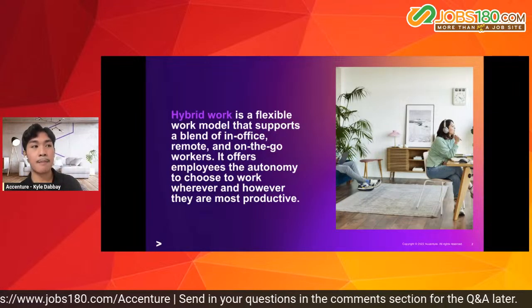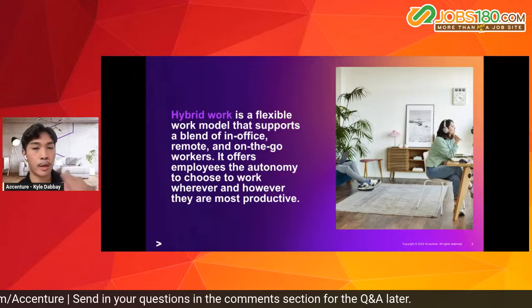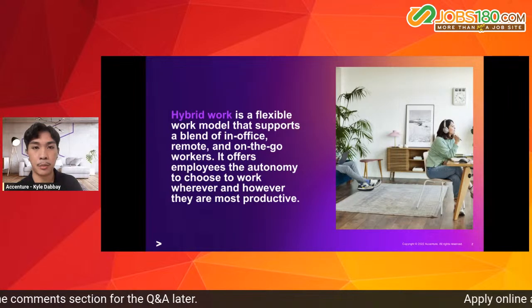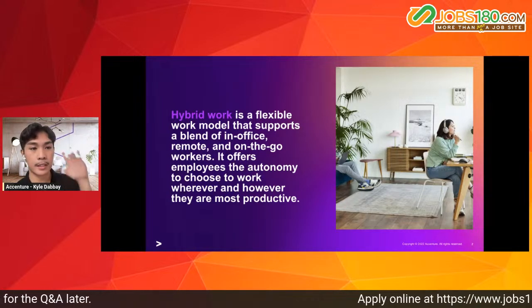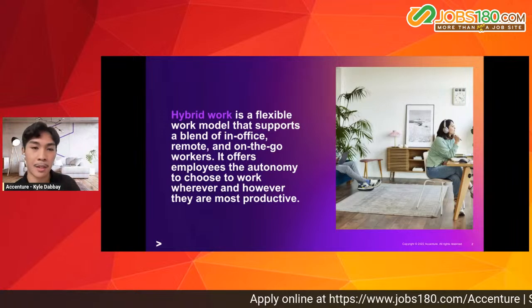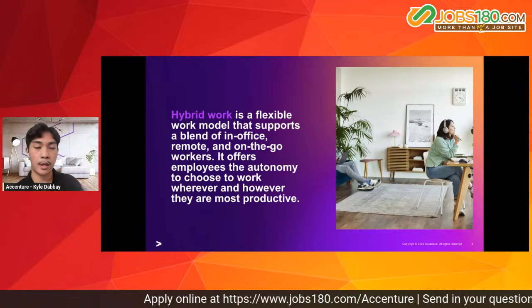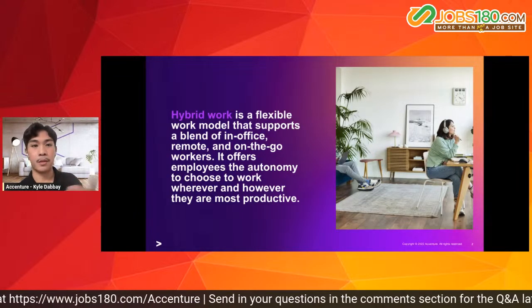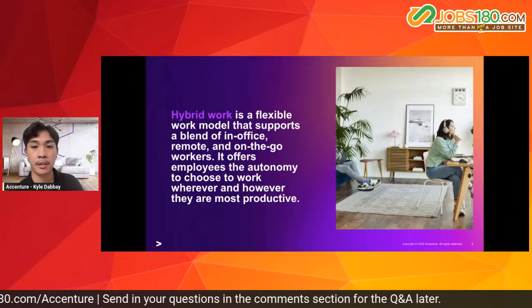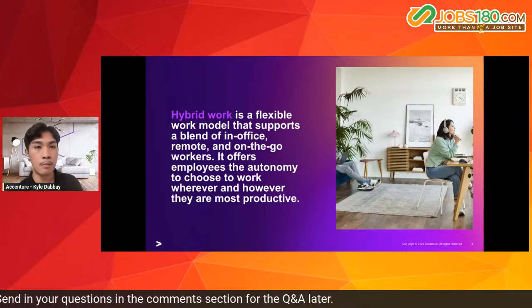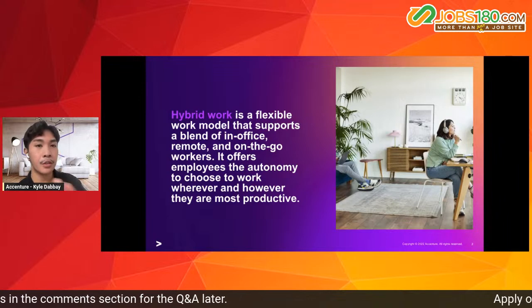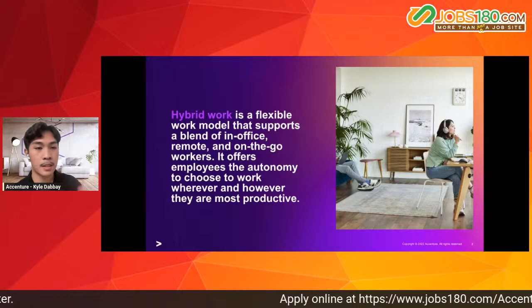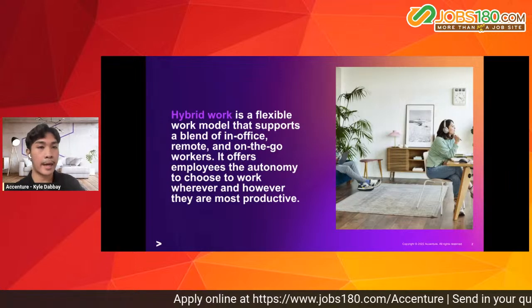So let's say, for example, in my case, throughout the session, I'll be using myself as an example. I'm currently working in a hybrid work setup. What you're seeing is a virtual background. I'm currently at home, working remotely, and there are times that I have to report on site. Sometimes I have client visits. Since I am from the campus recruitment team, we also go to different universities to visit them, have some campus engagements, and so on and so forth. So that is a hybrid working setup.